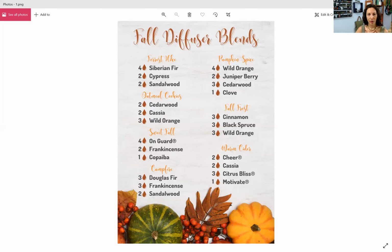Now, I will share with you, I'm a little sensitive to cassia. It is one that needs to always be diluted, but for me, honestly, I would only put 3 drops of cassia because if this ever got on my skin or I decided to spray it on my skin, that cassia would be way too potent for my skin. So if you're going to use this as a body spray, which a lot of people love to do, they have a room spray, body spray, bathroom spray, they can use it for multiple things, then take the cassia down a little bit, okay? Take it down to 3 and then take your clove down to 1 or 2, okay? If it's going to be a body spray.